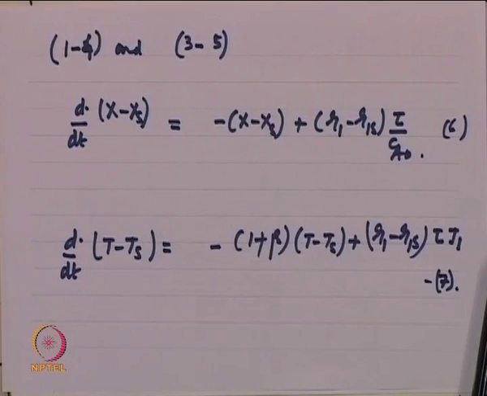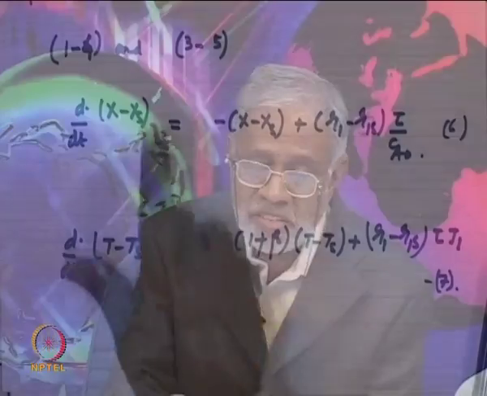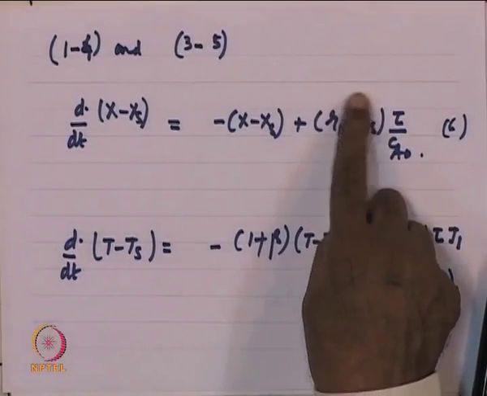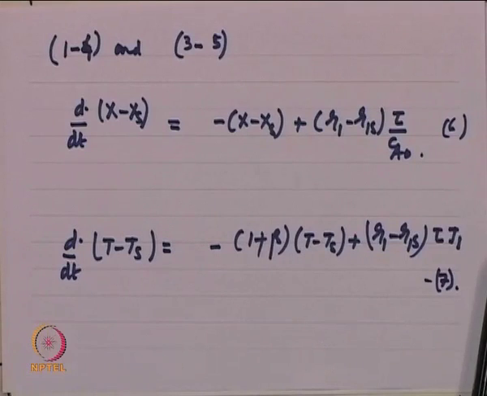In other words, what we are trying to say is that we can get an understanding of the stability of the system by doing small perturbations from the steady state. If the perturbations are very large, our mathematics may not be satisfactory, we may have to do a numerical procedure to handle all these. But for small disturbance from steady state, that means when x minus x_s is small, t minus t_s is small, we can expand R1 minus R1_s in Taylor series and get a linear approximation to the problem. The advantage of this procedure is that we can get answers to our stability questions without having to solve the nonlinear problems. Okay, that is a big advantage.